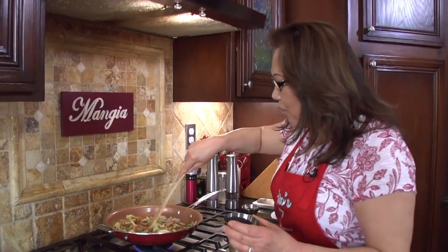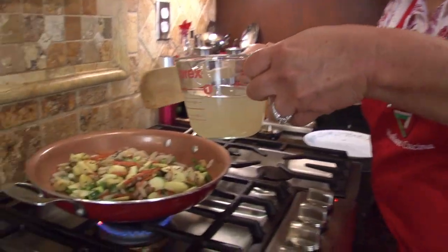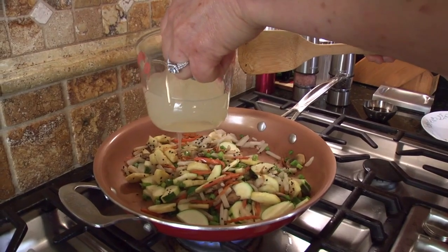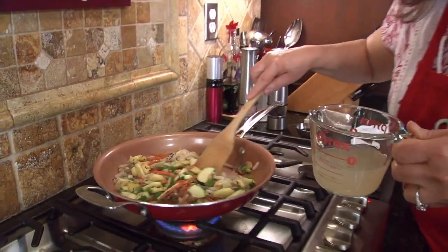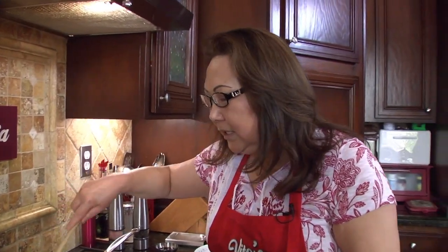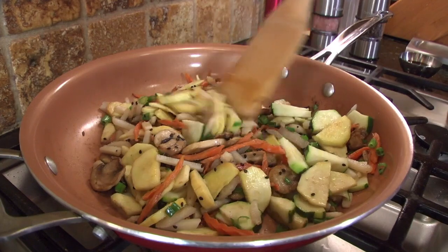All right, so I am going to now put in a little bit of chicken broth so that everything gets soft and it gets really flavorful. Okay. So I put in about a quarter cup of chicken broth. I'm going to let the vegetables finish cooking. And then we're going to add the chicken.